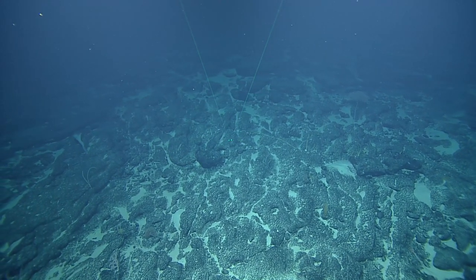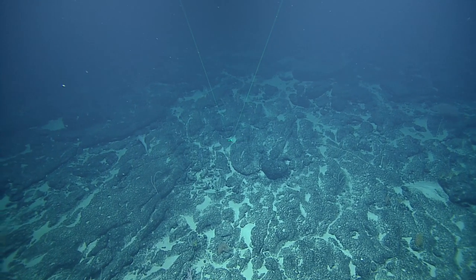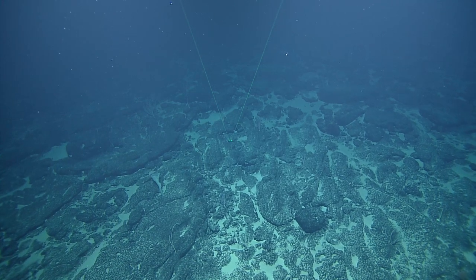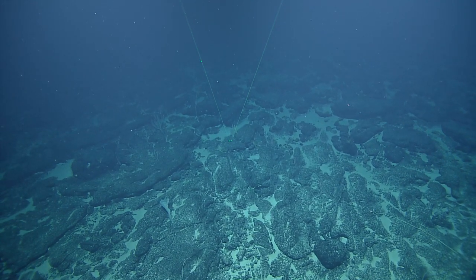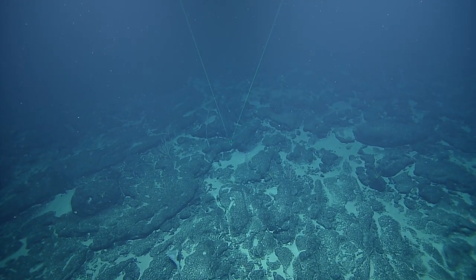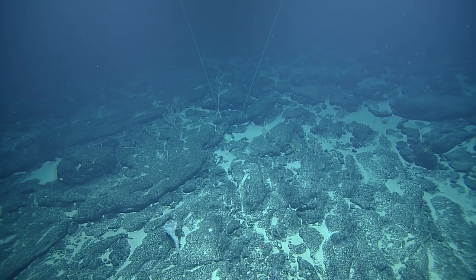You were talking about going hiking in lava tubes and that kind of stuff. Mm-hmm. I spent some time hiking in lava fields over on the Big Island, and you can see all of these same features. You can see sheet flows, lobate, pillows, that kind of stuff, and it's really quite amazing. The first time I went out and saw this, my wife and I were walking a trail through a lava field on the Big Island, and I kept looking around going, I've seen all of this before. It was just under the water. Where is the Big Island? The Big Island is the Big Island in Hawaii.